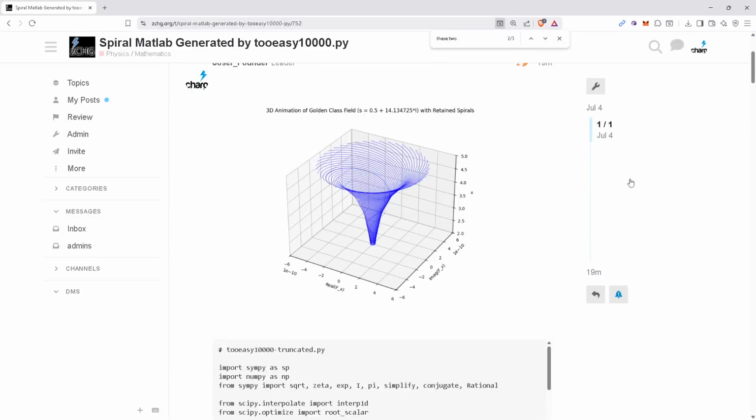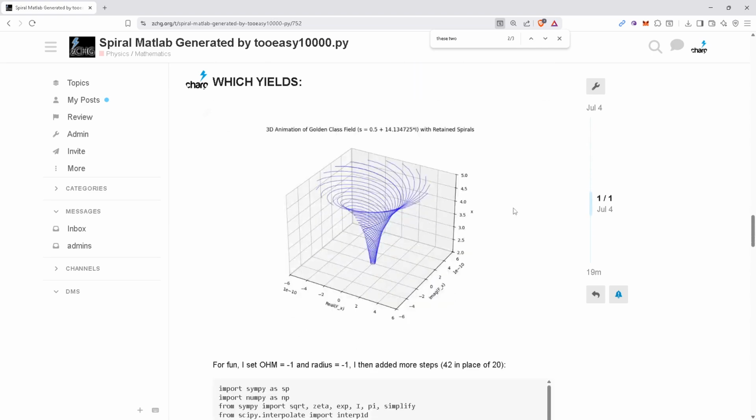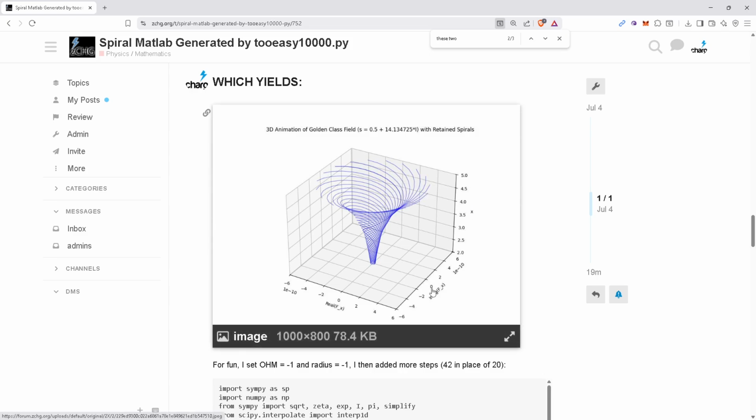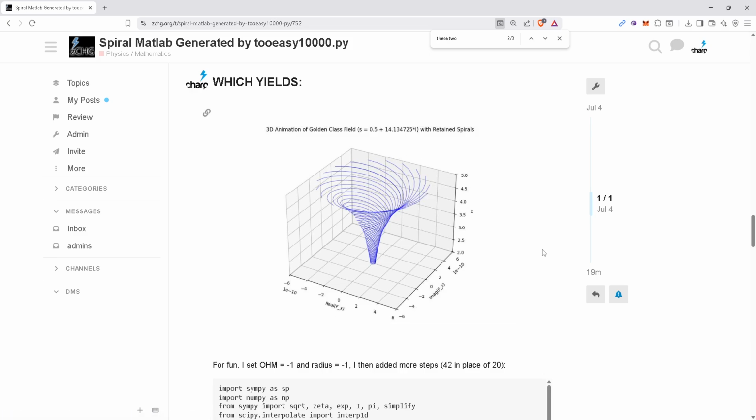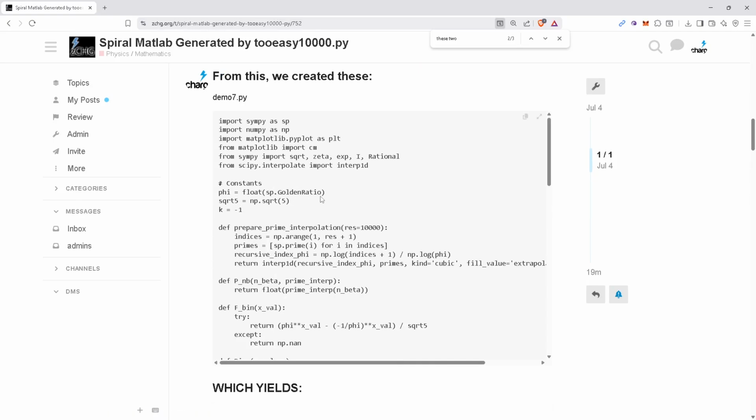So we've got our spiral again being a slice. This is a slice, this is a better version of it. This is a slice here of this. So I'm going to go through these one at a time and explain really quick.